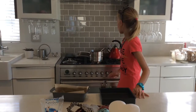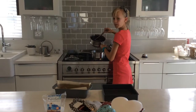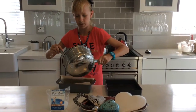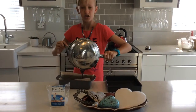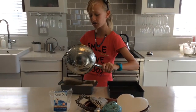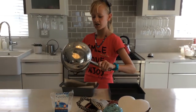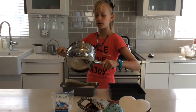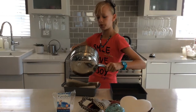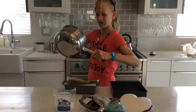So now that it's all mixed together to a nice consistency, we're going to pour this into a container with wax paper or parchment paper on it. I was going to use this container, but this mixture doesn't look like it's going to make very high brownies. So I've got a smaller container so that my brownies can be nice and thick. If you need more brownies, but you also want them thick, then you can always just double or triple the recipe. So now I'm just going to attempt to scoop this all out, this nice fudgy mixture.